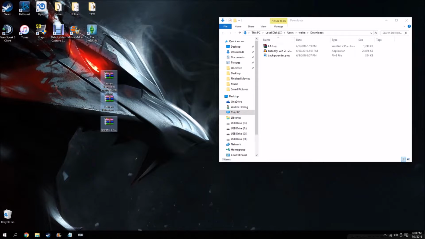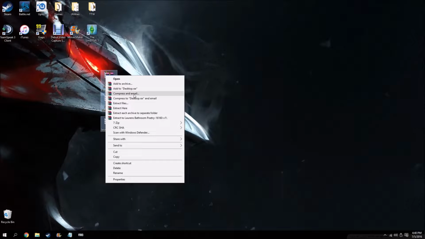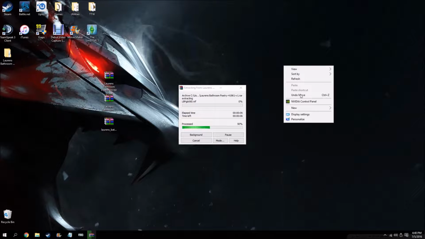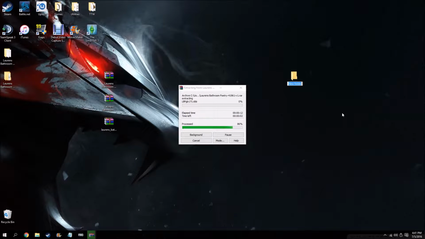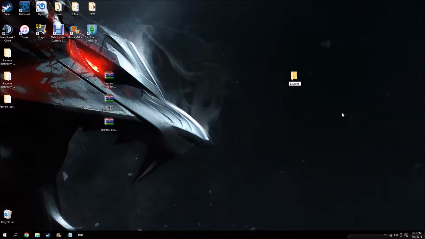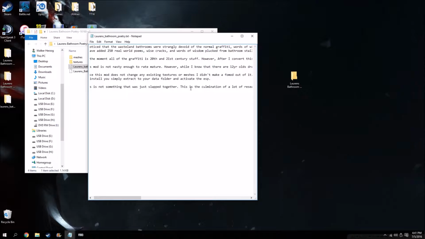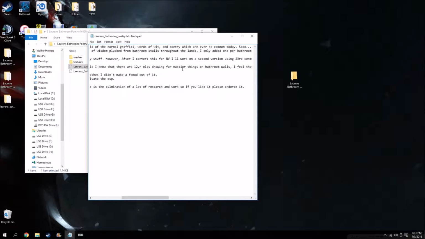we can bring all of these out onto our desktop and extract all of them. And while it's doing that, we can go ahead and make a new folder. I go kind of slow though. And we're going to name it Lauren's Bathroom Poetry Tale of Two Wastelands. So now what we're going to do is open up the Fallout 3 one, which, let's see, should be the first one. Just check. Yep, this is the right one.